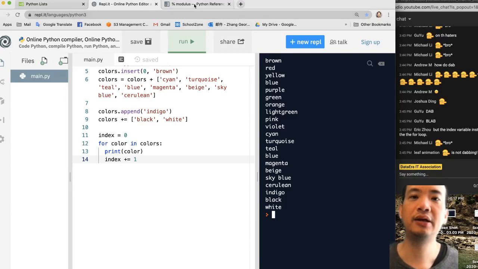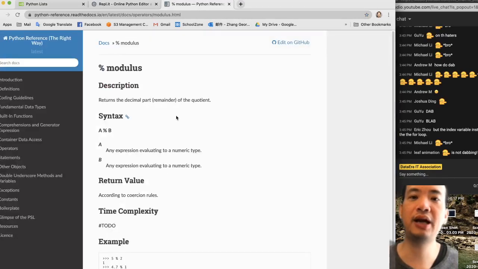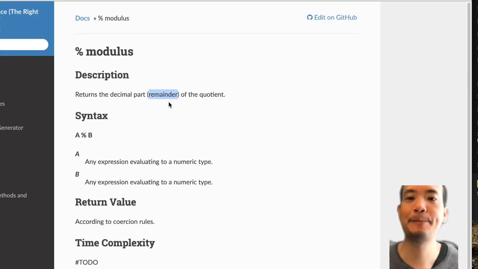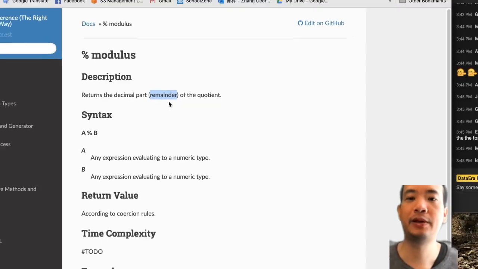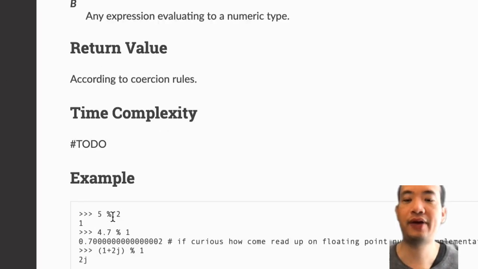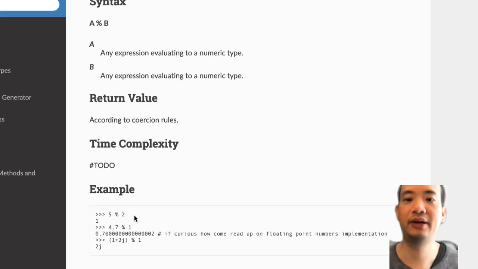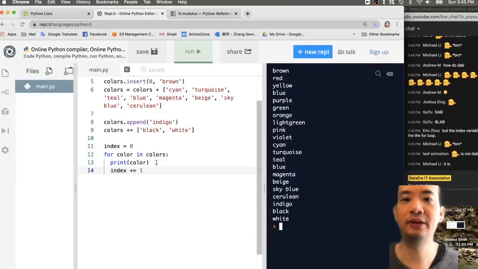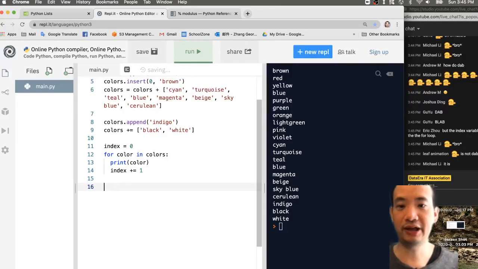In math, I think you already learned about the remainder. For example, 5 percent 2, the remainder is 1. Let me type it here to make it clear.